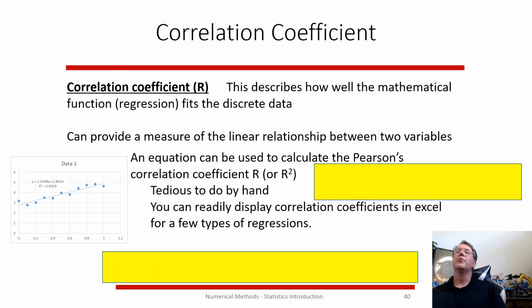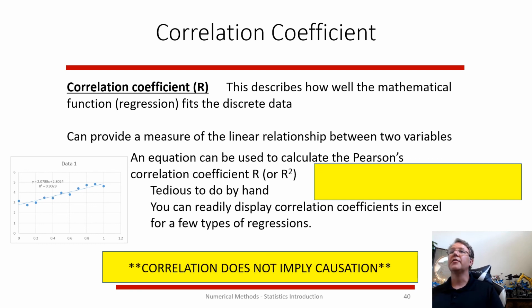Something you'll run into when you do regression is a correlation coefficient. You have basically a Pearson's correlation coefficient, R squared. It'll pop up on your Excel data sheets. The R squared ranges from 0 to 1. 1 is a perfect fit. Your data is exactly on your line. If you ever see anything close to 1, it makes you nervous because that means you're overfitting the data.